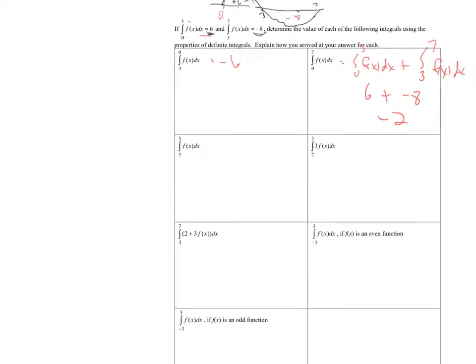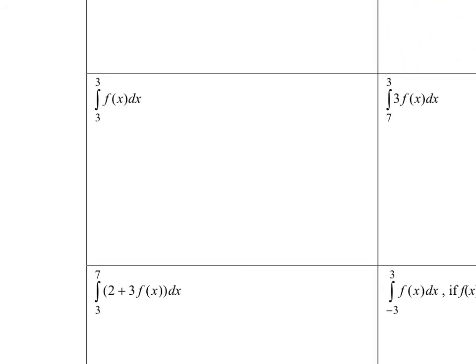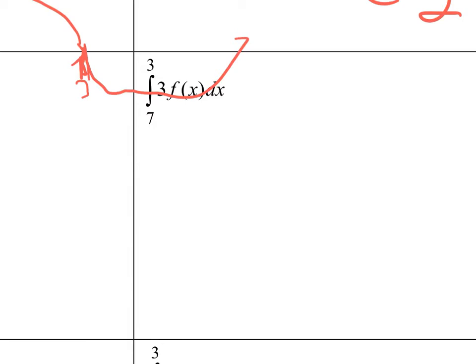Okay, lost my picture up there though, so maybe you can still see it. 0 to 3 and 3 to 7. We've talked about this problem before. If I'm going from 0 to 3, that's one thing. But if I stay at 3 and go to 3, I haven't done anything. 0. This was 3 to 7. If you remember, 3 to 7 was a negative 8 area.